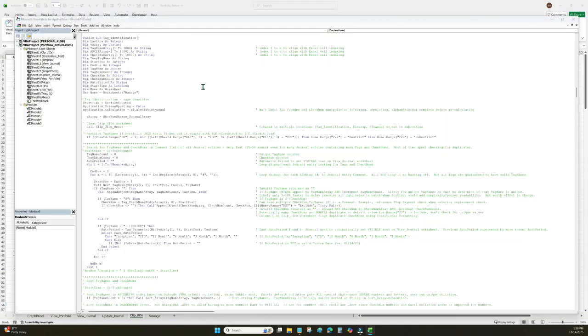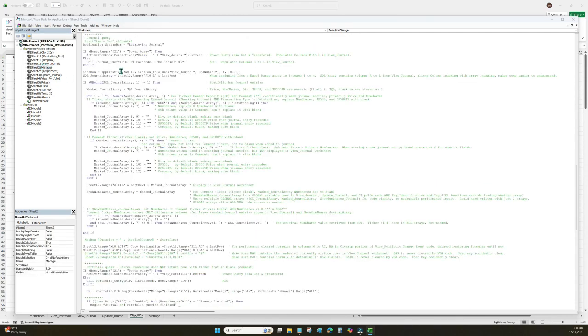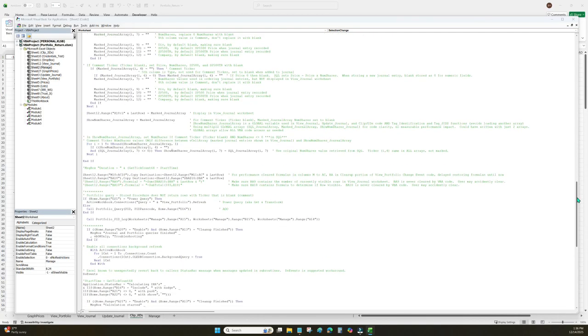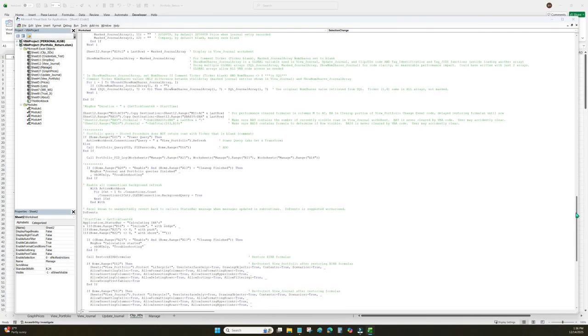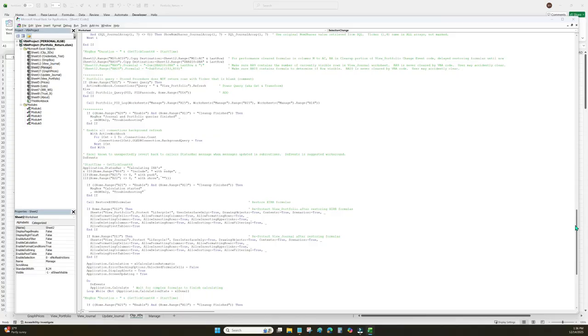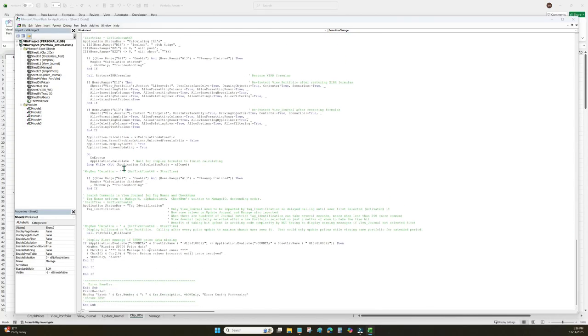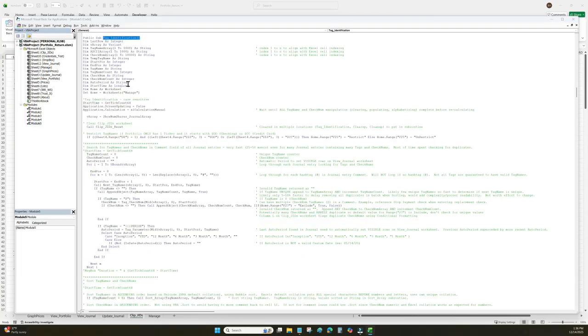To identify tags, a subroutine called tag identification has been written. It is called from the Manage tag after a valid portfolio name has been entered. So after the journal and the portfolio query is done, you see here down towards the bottom of this existing VBA code, there's been a tag identification call added at the very end. So now we're going to go through what this subroutine does.